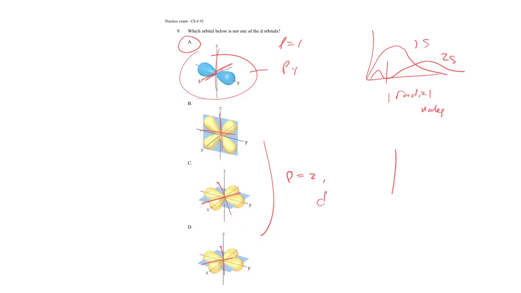There's one d orbital that looks a little bit different. One of the d orbitals is on the z-axis, not a very big detail, but then it has that donut ring, so we get the plane of symmetry through the center of the atom between the ring. And so that would be the dz squared. Again, I don't think I'd expect you to know that name is dz squared in particular or anything about the axis nature. I don't think I'd expect you to be able to name which of these is the dxy, the dxz, but you could picture 2 sets of lobes, or 1 donut ring with the lobes, would give us a d orbital.